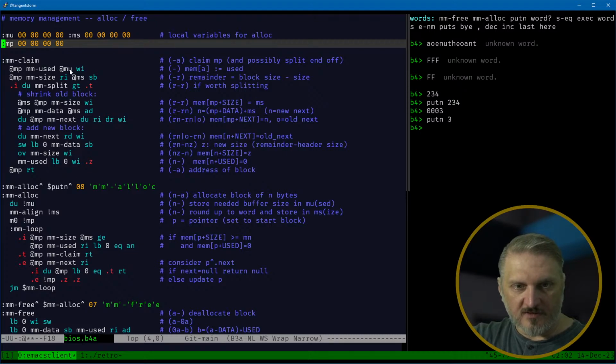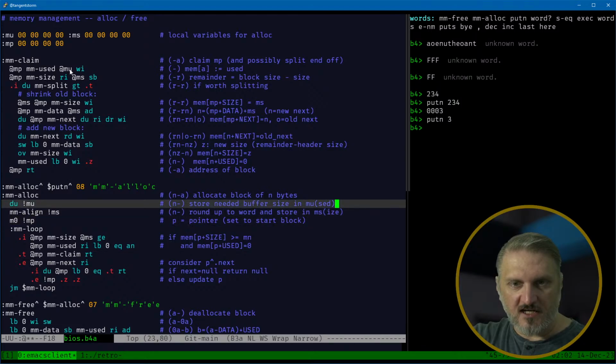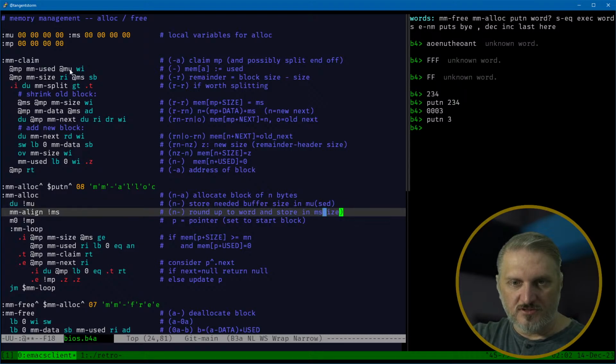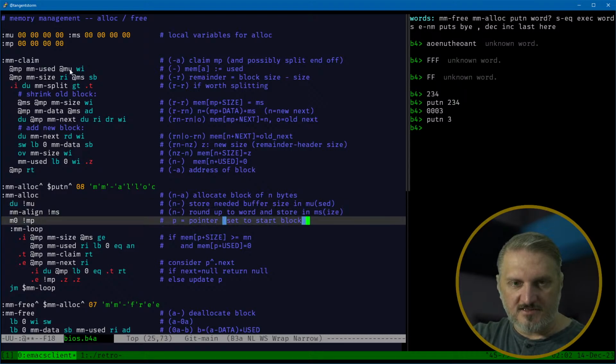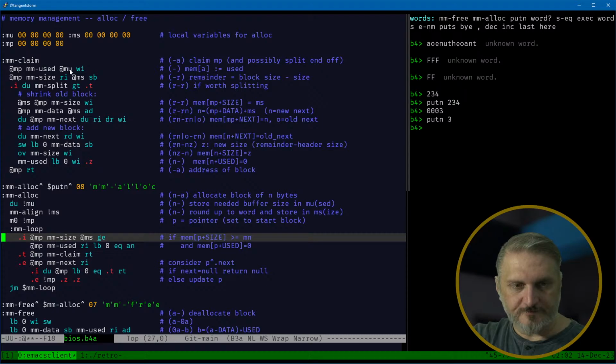What end is needed, round up to word and start. MU is memory used, S is size, P is a pointer. I don't know what the letter M stands for. Memory used, memory size and pointer.